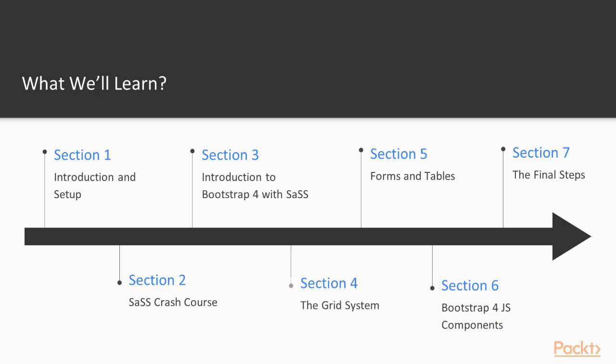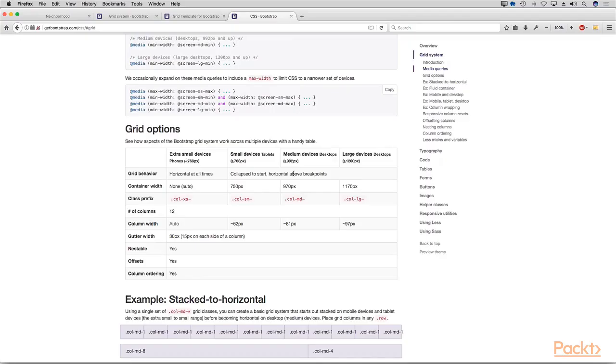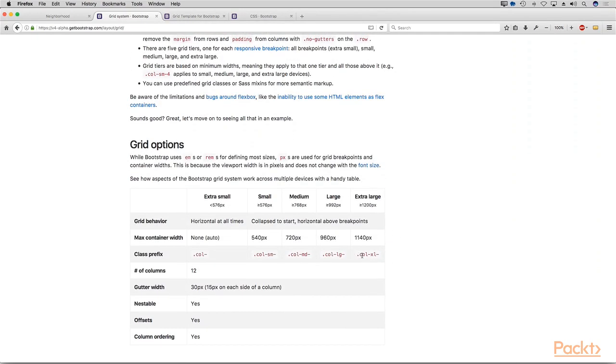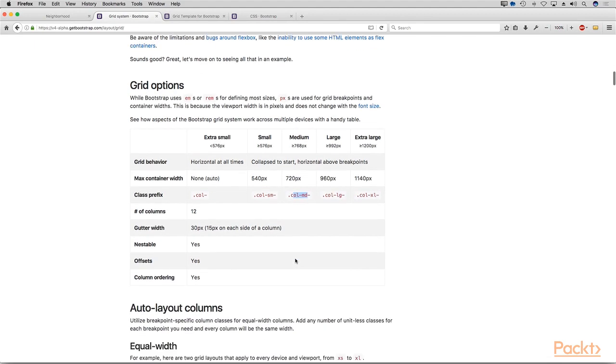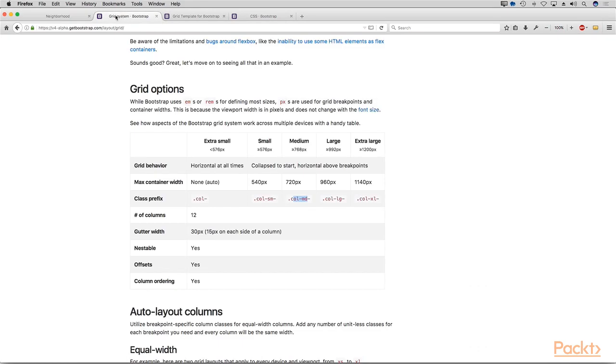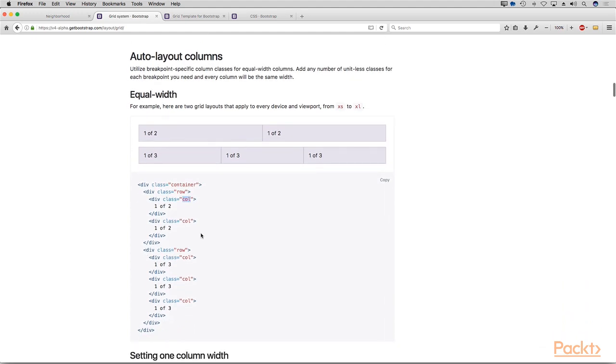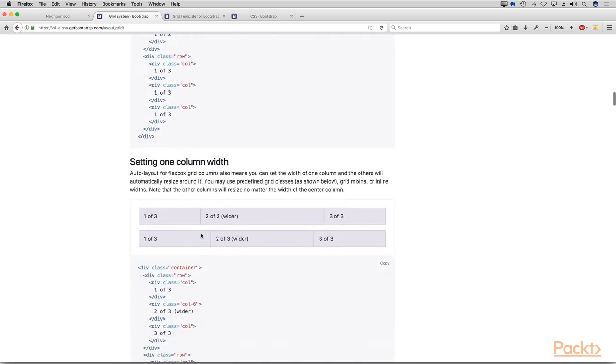And of course, I think the most important section of this course is the Bootstrap 4 grid system. I believe it's very important that we get a good foundation and that we learn the Bootstrap 4 grid system as best as we can, because it's such a fundamental element in our Bootstrap 4 development life, because we use it literally everywhere. It's really important for us to understand what we can do with the grid system, how we can do it, what some of the quirks are, what Flexbox is, and how we can benefit from it.